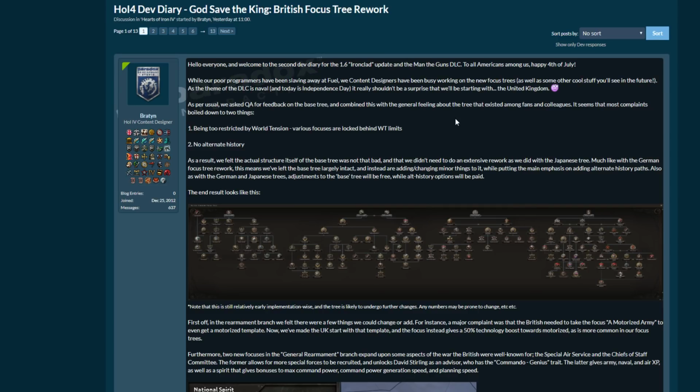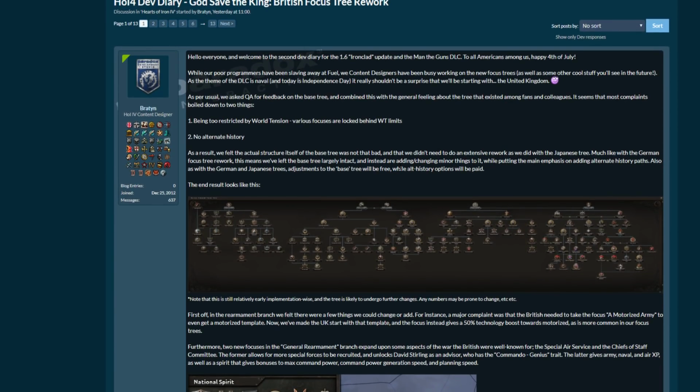Not only is the way Navy combat works being overhauled, which hasn't been talked about in much detail, so we don't actually know what they're changing, but maybe we're going to get combined arms like in Hearts of Iron 3. Maybe the way engagements work and detach will be different, because at the moment if one submarine engages a convoy, it could sometimes last up to a week of engaging in this one sea tile, which is a bit strange, and really annoying too if you want to merge your armies, which you can't do.